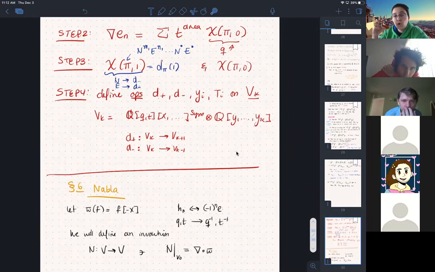And likewise, this chi pi 0 could be obtained from these raising and lowering operators by instead, at every corner in the Dyck path, right? Anytime you saw something like this, you would substitute that by the commutator of d plus and d minus. So this was also obtained in the same way, obtained similarly.